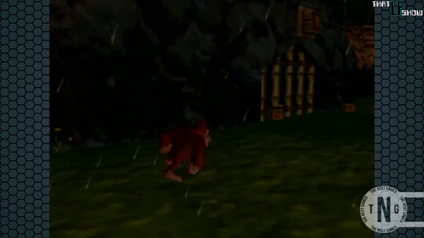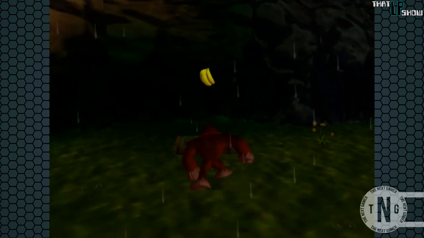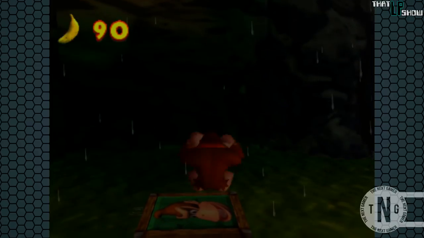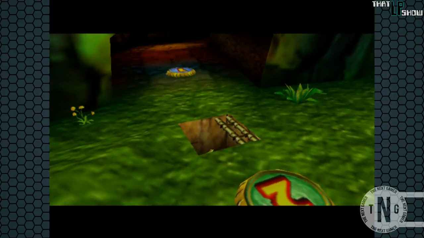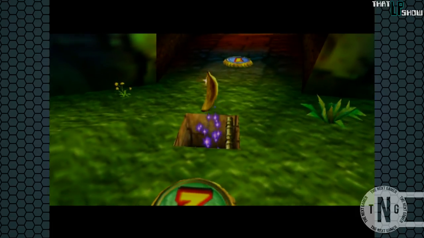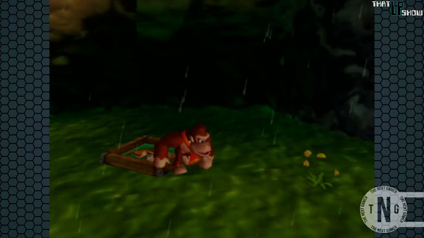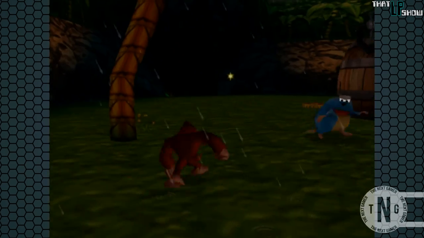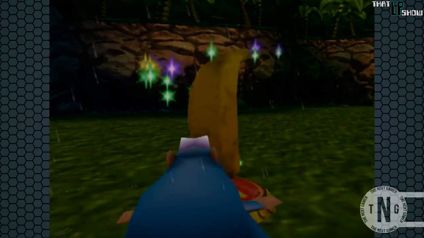It won't do anything. Okay, so DK has a switch around here somewhere. I'm going to look for that, and here it is, along with some bananas. Oh, banana. I love the voice clips in this game. Anyway, as you saw, pounding that switch with DK unlocked another golden banana for him. It's pretty easy to get to.